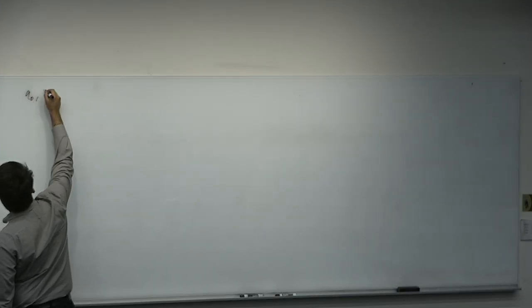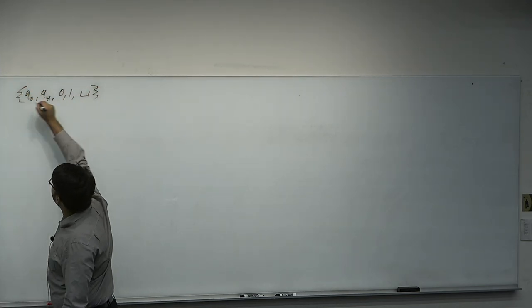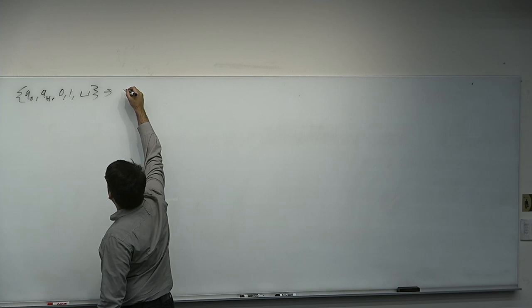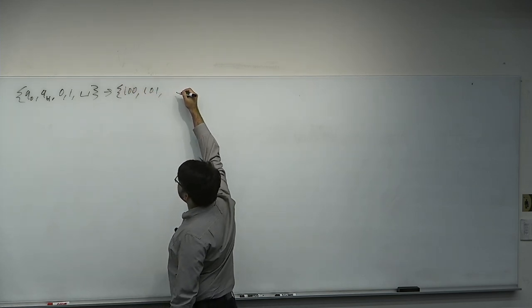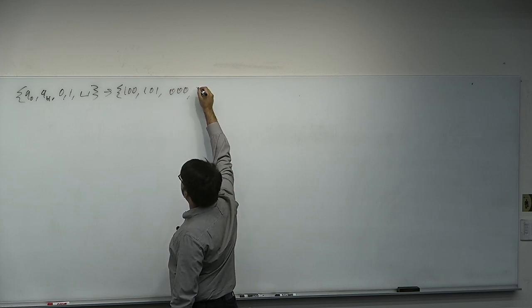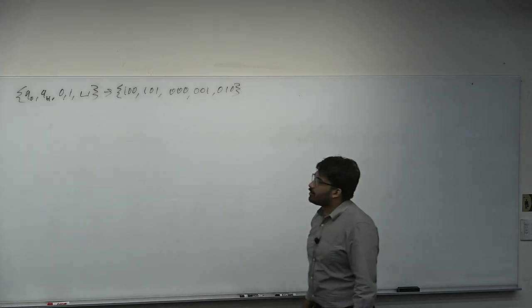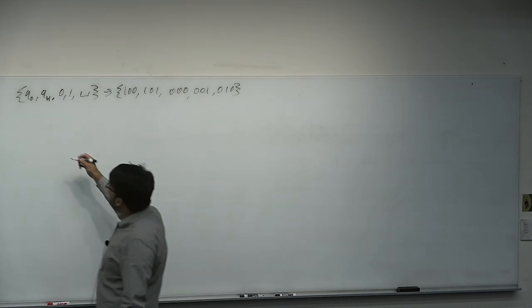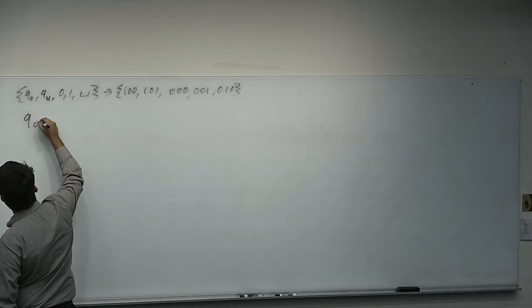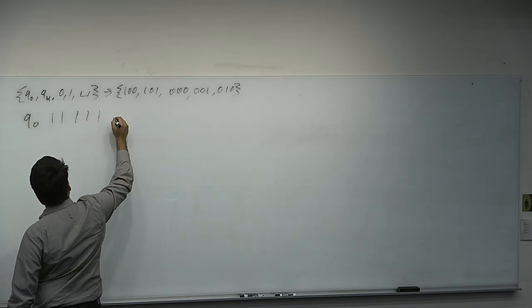What you would first do is map your set of symbols that can appear in a configuration, Q0, QH, 0, 1, blank, to some binary symbols, like 1, 0, 0, 1, 0, 1, 0, 0, 0, 0, 0, 1, 0, 1, 0, right? You map your symbols into a set of binary numbers. And then what you do is you basically create a tableau. You put Q0, 1, 1, blank, right? I'll do it this way, 1, 1, 1, blank.